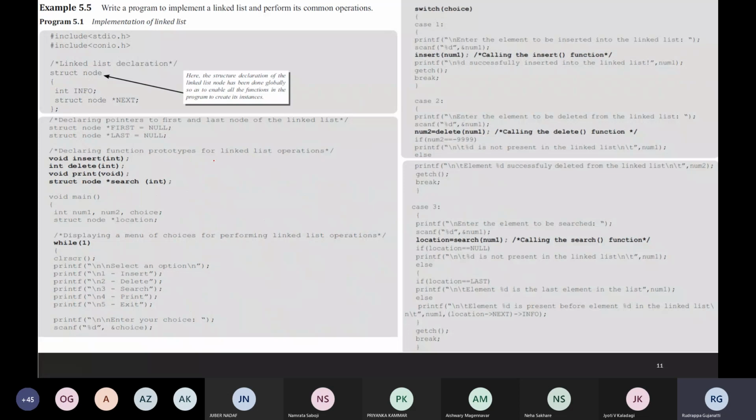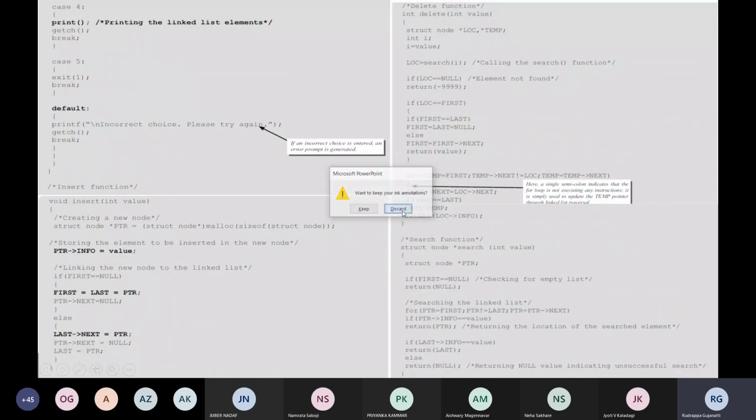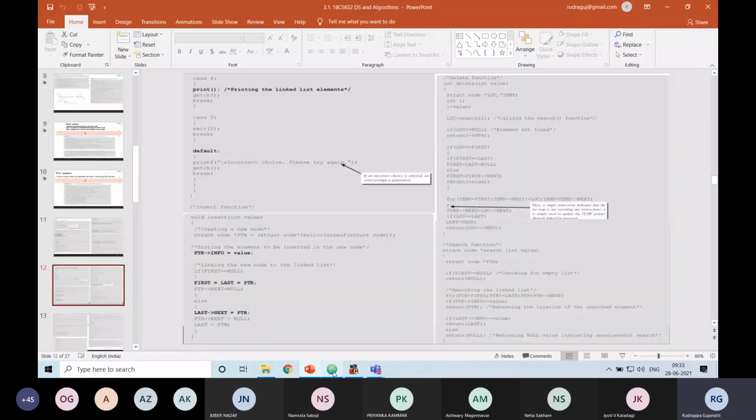Now let us look at a program which is used to implement the linked list and perform a few of the operations. We'll run a C program and see what things are moving around.